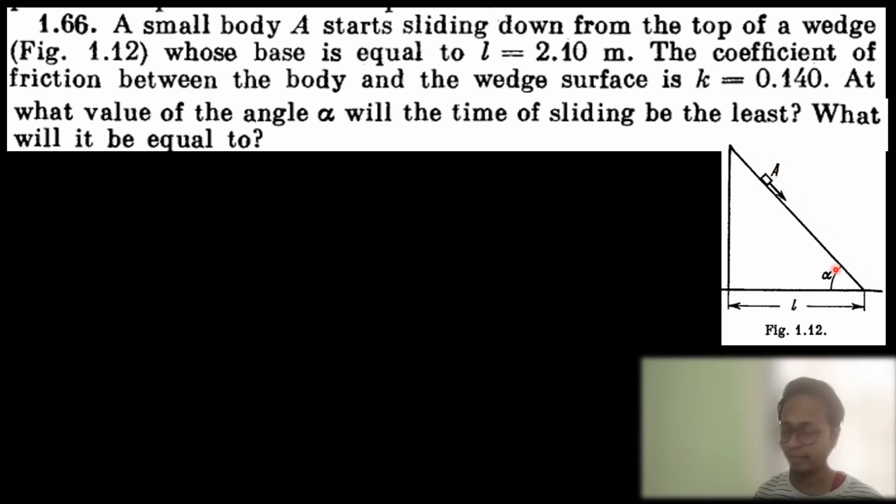Now some of you might have the intuition, so let's make this alpha 90. If I make alpha 90, this becomes flat and this block will fall down with mg, which has the highest acceleration. You can do that, but in this question, what is fixed? This length is fixed. Whatever the length of this inclined plane, this length into cos alpha is equal to L, and this L is fixed.